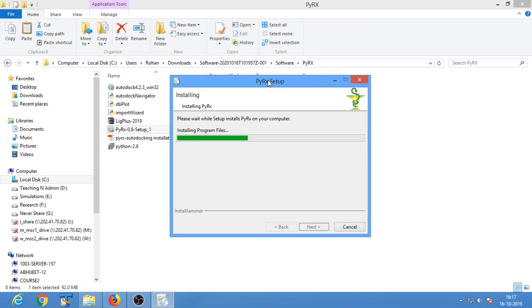My PC is kind of full of software and other molecular modeling packages right now, so I think it is taking a bit of time for installation.